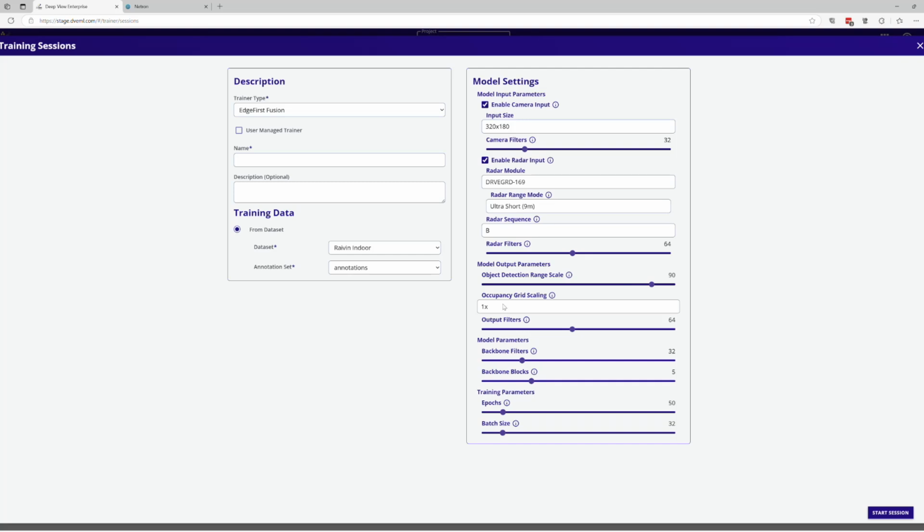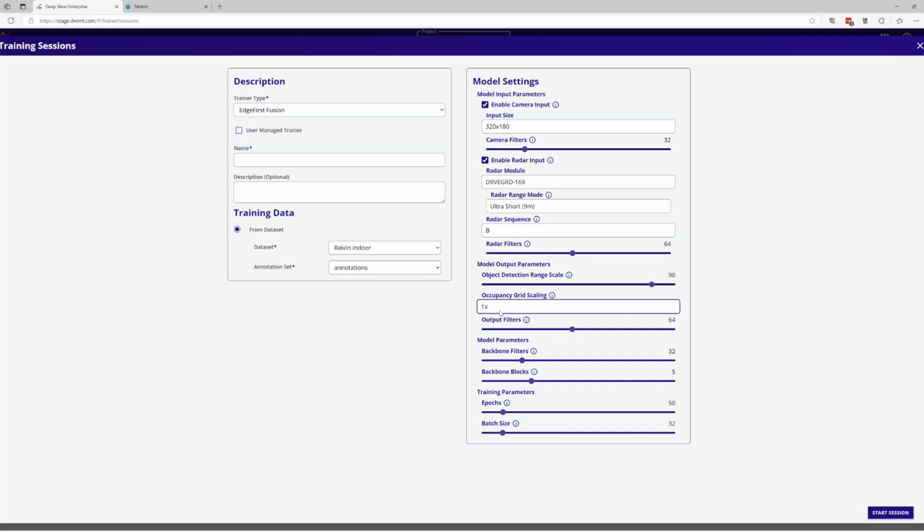Occupancy grid scaling. So the occupancy grid is naturally represented in meters. So each cell represents 1 meter. But if we want higher resolution on the output, on the localization of objects, that's what the occupancy grid scaling does. So it works at basically 2x, 4x, or 8x.